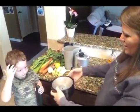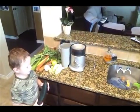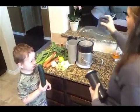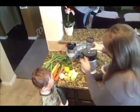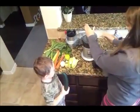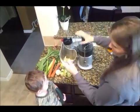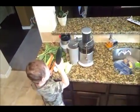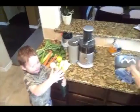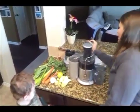So this goes in here. Stick it on there. And don't poke your fingers. Exactly. Don't poke your fingers, huh? Because it would hurt a lot. This goes on top of this. Snap it in. This picks up all the pulp. Stick it right here. And this good cucumber is really big. Yes. Put that there. Then plug it in.